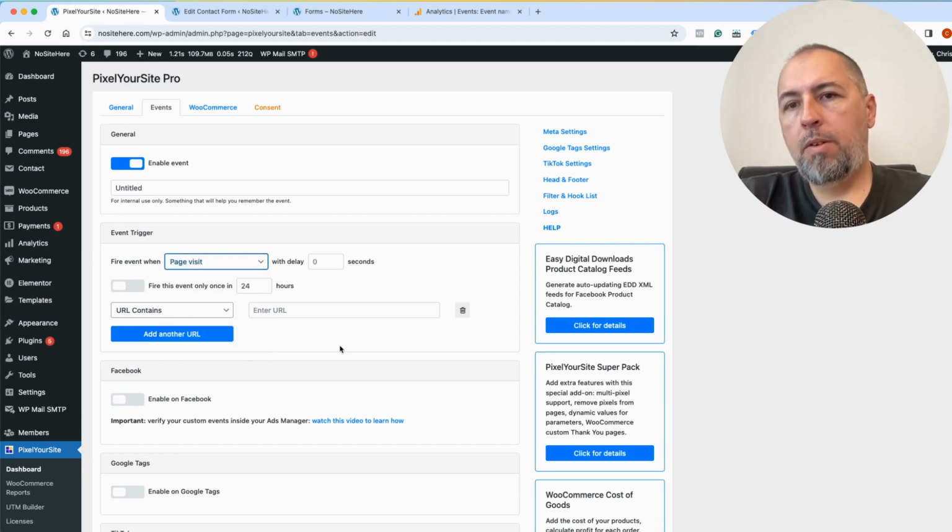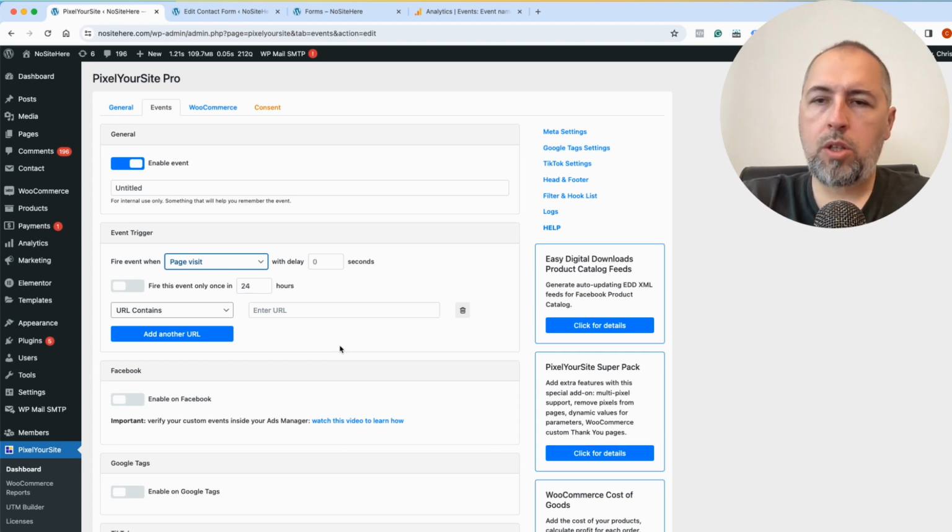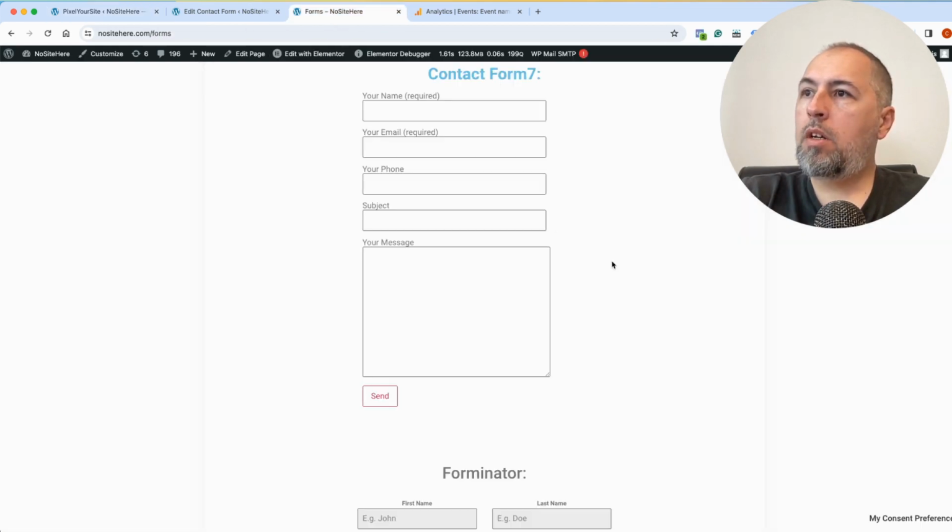I will perform the exact steps I did to configure those two events because I think it might be interesting to see quite an unusual way to use Google Analytics events to monitor your website. So first, I will configure an event that fires when this form is submitted. This is my demo website. Again, I have this form right here. I want an event that fires when the form is actually successfully submitted.